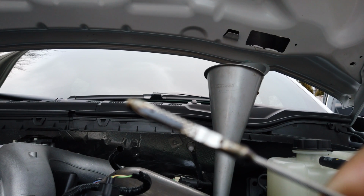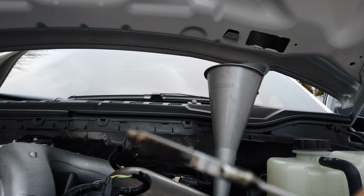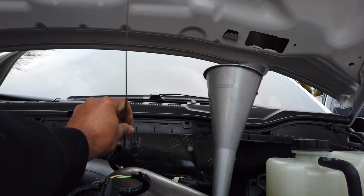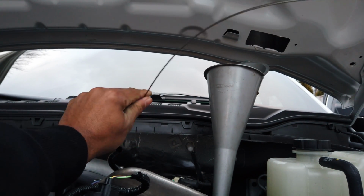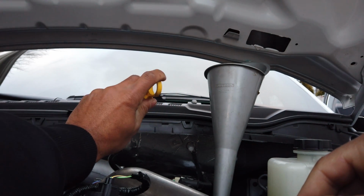That's looking a lot better. But yeah, truck's low on oil. I have no idea why. We'll take a look underneath and see what we can find. But you know, there's this whole severe duty scenario where you have to run a 5W40 full synthetic oil for severe duty, and we definitely fall within severe duty. But I don't know if that can explain why our oil is so low.